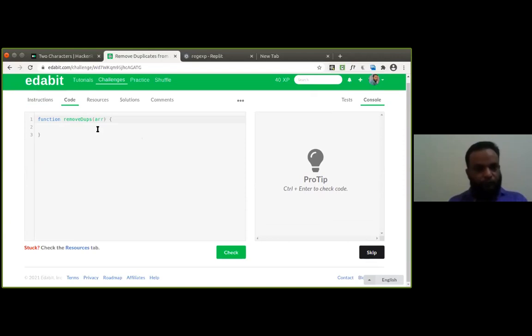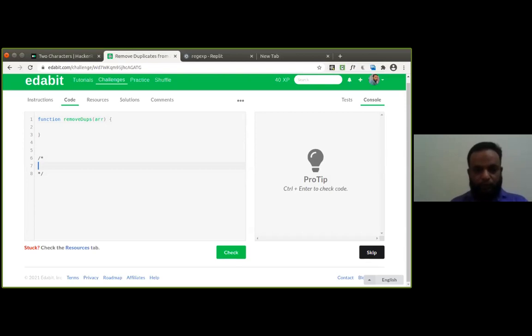So removeDupes is the function name that's given. Let's first of all see what approach we are going to follow. First of all, we need to identify the duplicates and then remove them, isn't it?